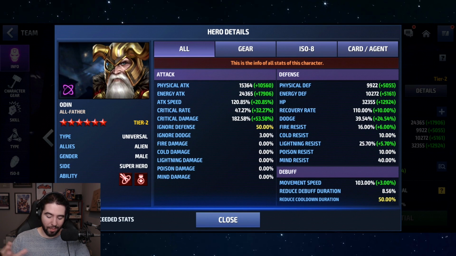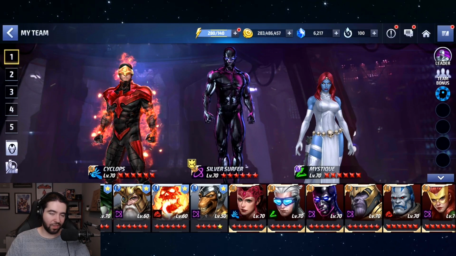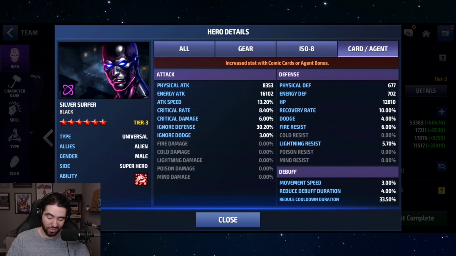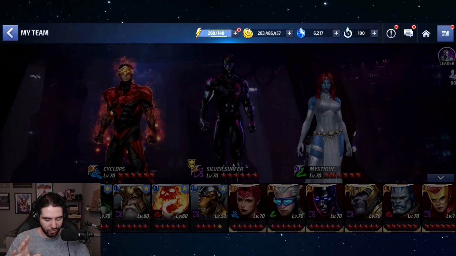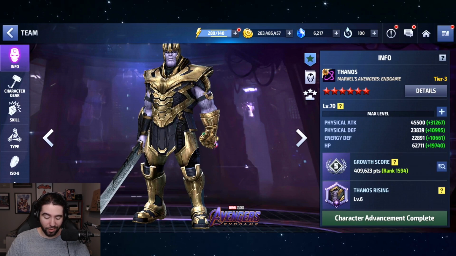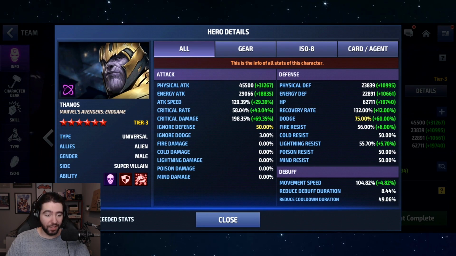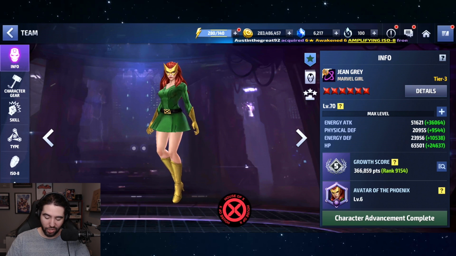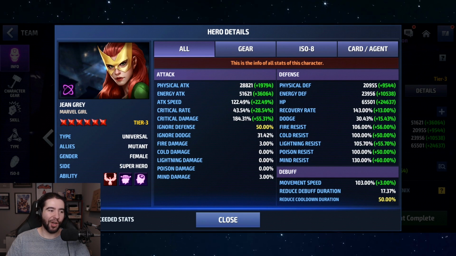You can see there that he's got a base 40% mind resist and a base 20% lightning resist and then 10% fire, cold, and poison resist. And that's basically the same thing for most native tier 2. Silver Surfer, actually, doesn't have any base resistances because that's just coming from my cards. Interesting. Silver Surfer's base resistances are 0, but Thanos on the other hand is not. He's got a base 50% resistance to all elements. Jean Grey, Apocalypse has none. Oh, interesting. Jean Grey has a base 100% resistance to all elements with 130% mind resistance.